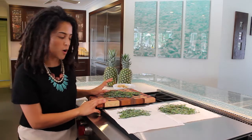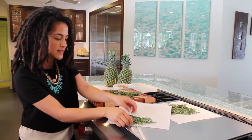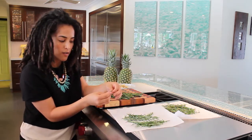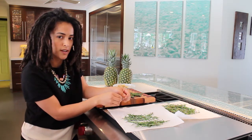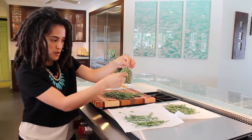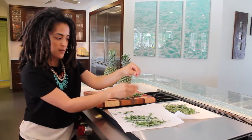So now I've rinsed all my rosemary, and it's important that you pat all of it dry and just be gentle with it, because while patting it dry, you're also removing a bit of the essential oils from it. And now that that's ready, I need to separate all of my leaves from the stem. You don't want the stem to be part of it because it doesn't contribute to any good flavor. So it's just going to be contributing to bitter flavors. And an easy way to do that with rosemary is just grab it this way and run your fingers down, and it takes out most of them in a pretty easy way.